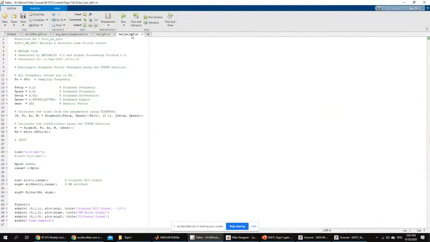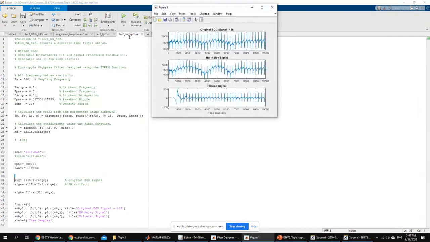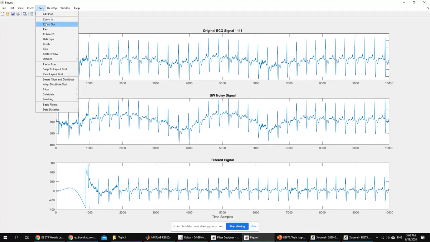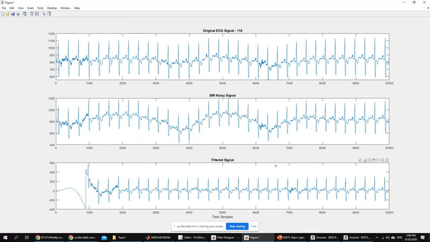Let me try. This is the last one that we did last time. Okay, this is the last one. This is the filter output that we got last time. This is one of the codes that I posted for you last time. This is the input, this is the output, this is the input. The input is the noisy signal, this is the output, and this is the ideal. Let's take, for example, the points around 4,000. Maybe we'll take the point around 7,000 because this looks a little bit unique. Okay, so let's zoom in on that, around 7,000.